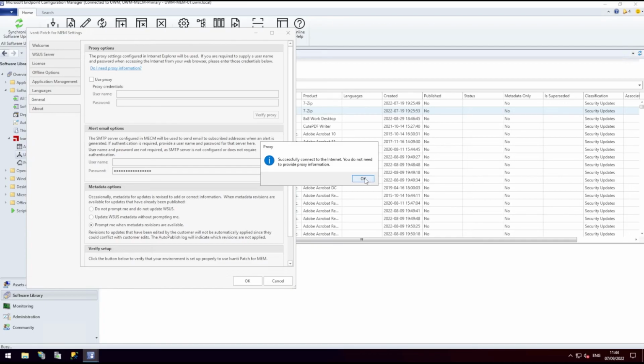Note here that the Use Proxy checkbox is not checked. This is because the proxy device being used is a system proxy and does not have user authentication enabled on it. If your proxy service does have a user authentication, you'll need to check this box and then enter the credentials required to access the proxy.